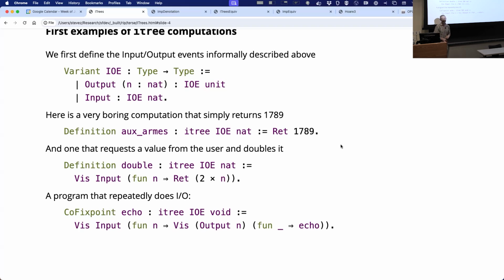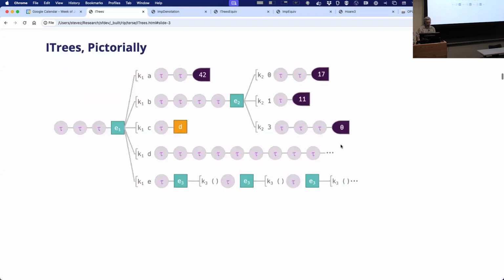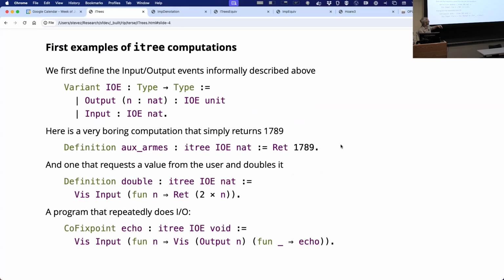So you can think of this as a tree that denotes, essentially, while true, input a number and then output that number, and forever do that. So going back to that picture, instead of just E3, we would have input, output, input, output, input, output forever. Okay? So those are a few trees we can just write by hand.